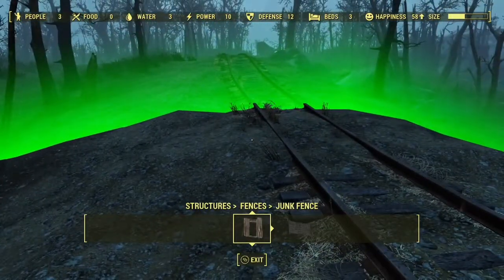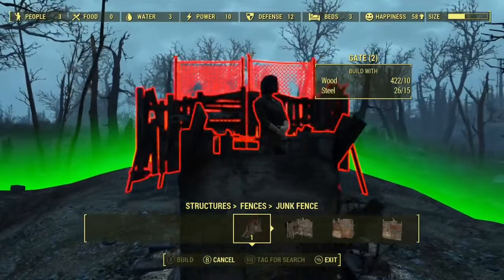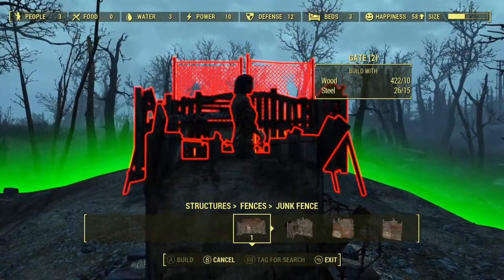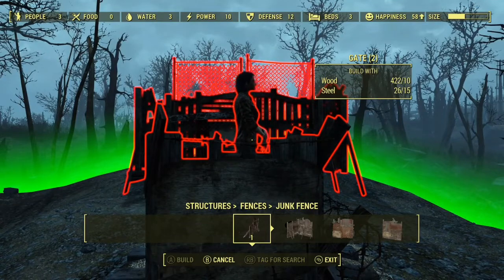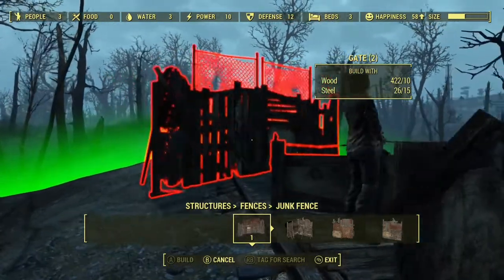On the other hand, if I come over to this side, now I didn't use the gate down on the other side of here because I wanted to try something different. Here, though, the gate makes a bit of sense. So I'm gonna work at getting this gate in.